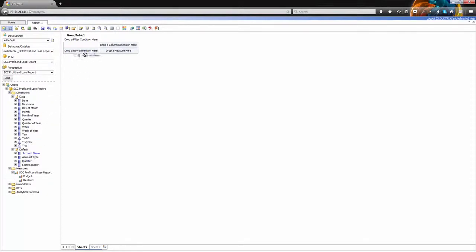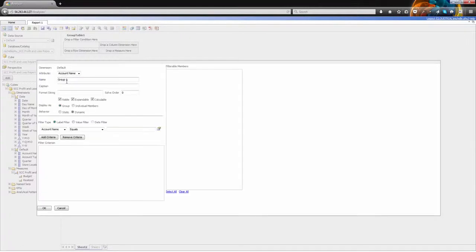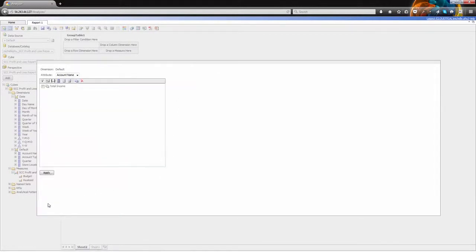Choose the account name to drag and drop in the dimension and start creating your P&L components. Since you are adding the elements for total income, you will select the first icon for filtering. First component you will create is total income, so let's rename this instead of the default name. Select from the drop-down menu, Other Income, Sales Income, and Service Income. Check status so we can move the different incomes in the correct order. Select OK and Apply.